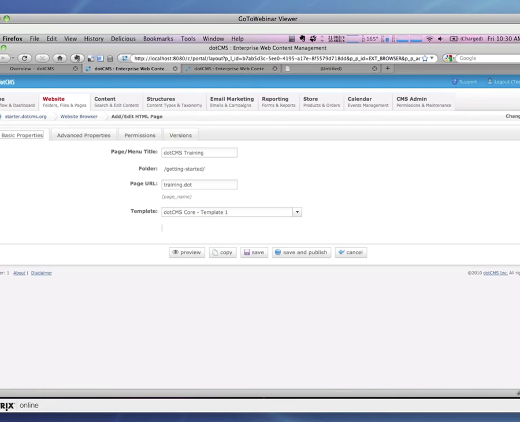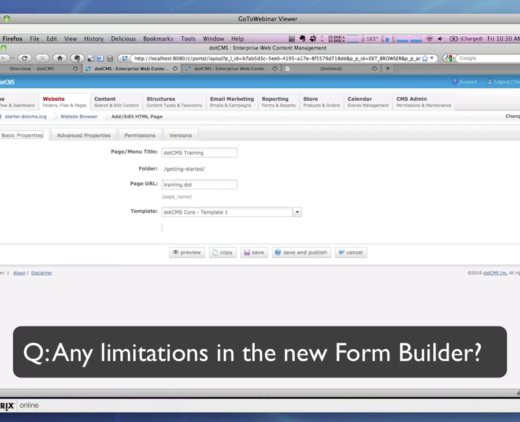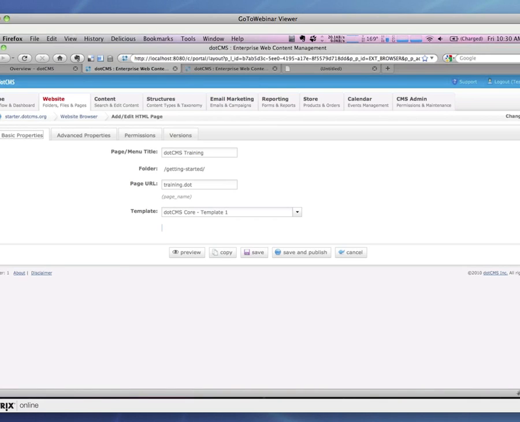There's another question that came in about limits on how many fields. Someone was referring, I guess, to the limits in the previous form builder that you can use in a web form. In the old system, they said that the custom fields would be poured into one table row or column with pipe delimiters. What are the limitations here in the new form builder? Well, basically, the limitations on the new form builder are equivalent to that which you have in content.